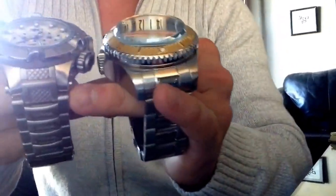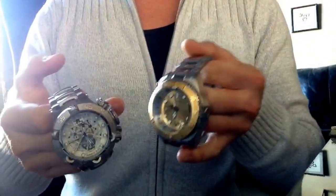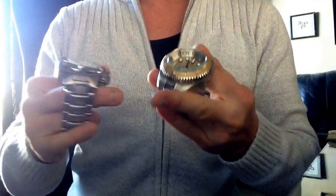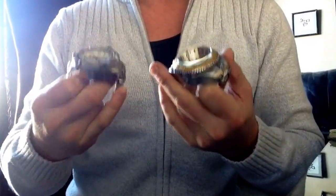And a lot of these videos you see out there are just really close-up shots with the guy with the white gloves or putting it on a pedestal, spinning around, and really that's just like a picture. If you want to look at pictures, that's a great way of doing it too, to find out the details. But you really can't tell what it looks like until you see it on the person. That gives you a very accurate idea of what it's going to look like on your wrist.